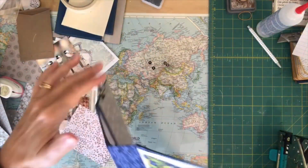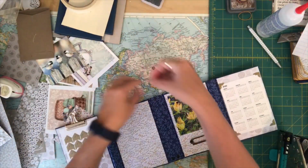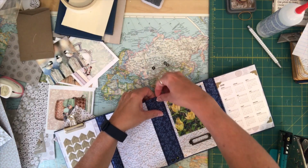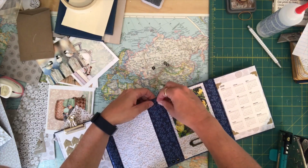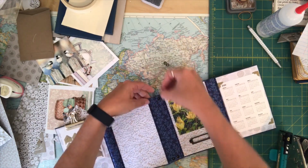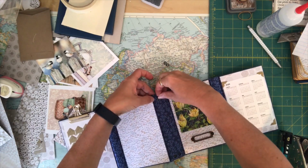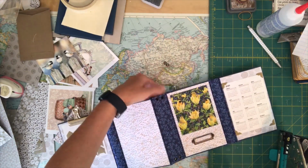Okay. So now we're gonna do the same for the top. Put these little guys in. Get in there. There we go. 1. Try and push any of the loose fabrics in as well.